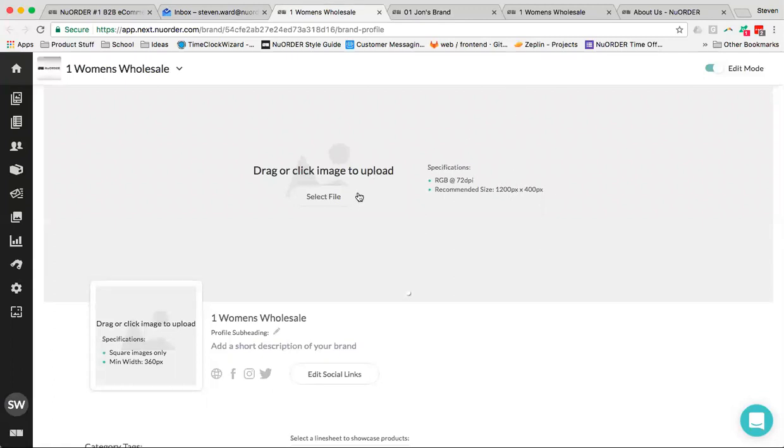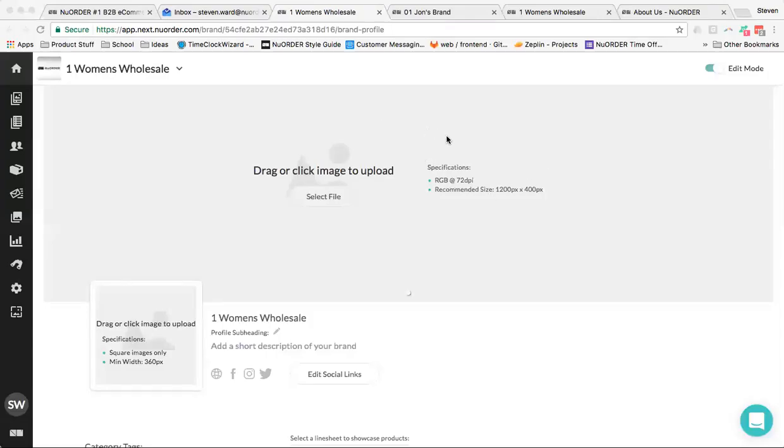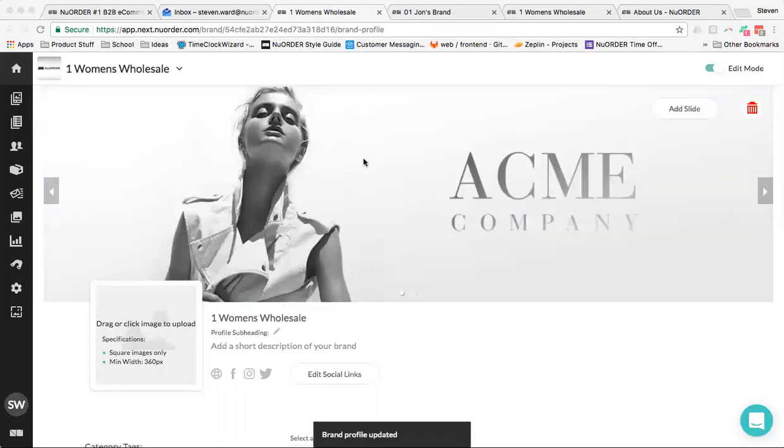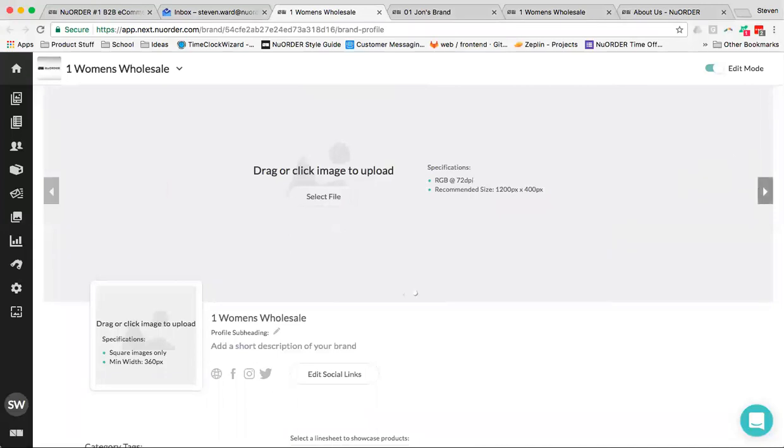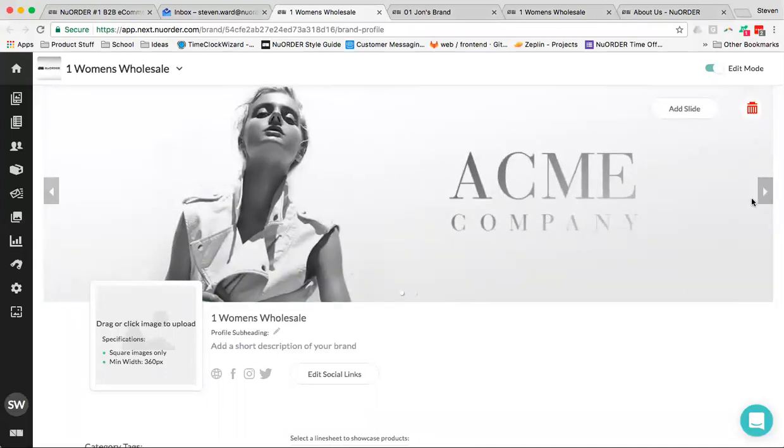In order to update this, you can either select the file from your desktop or simply drag and drop. In my case, I'm going to drag and drop an image into this slider here, and you'll see it as it updates. I can add another slide by selecting add a slide, or I can use the carousel here.